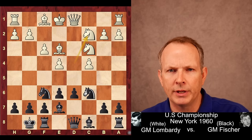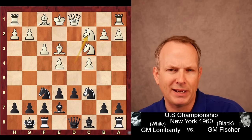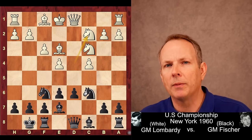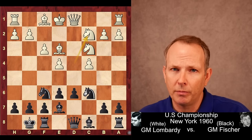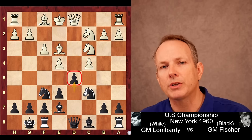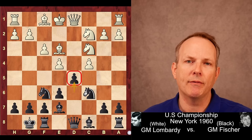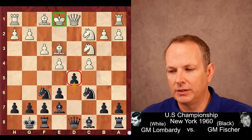The strategic reason for Knight C2 is that White has a space advantage and wants to avoid the exchange of pieces — that part makes sense. The problem is he's now falling behind in development a little bit too much. He already fell behind earlier, and now he's falling behind more. Bobby Fischer wastes no time and immediately cracks open the center with D5. White's king is still in the middle.